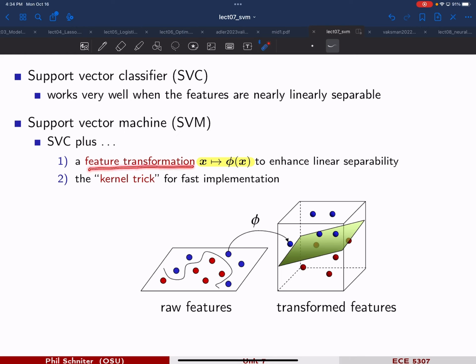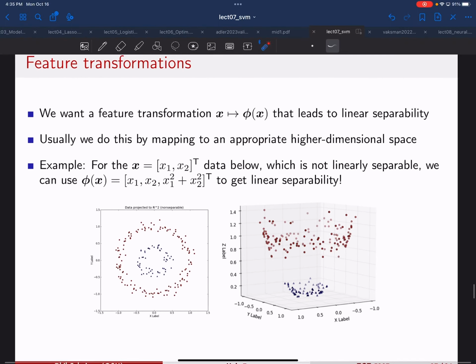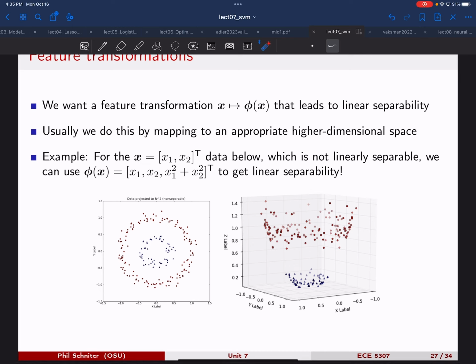So this is the spirit of what we're trying to do: use a feature transformation that typically will increase the dimensionality, but will give us data that is easier to separate. And to deal with the extra computational burden of working in this higher dimensional space, we're going to do something called the kernel trick, which is going to avoid all of those issues. So those are the two pieces to this thing, which we'll call the support vector machine, which just takes the SVC, but adds these two new things to it. Let me show you another example of this. It's still a toy example, but at least it's real.